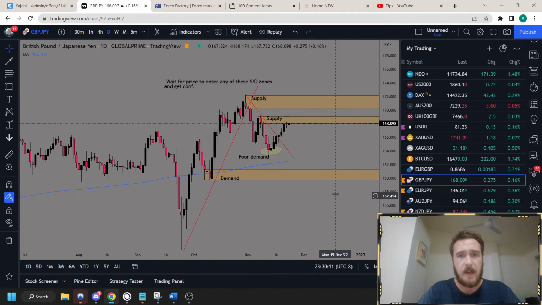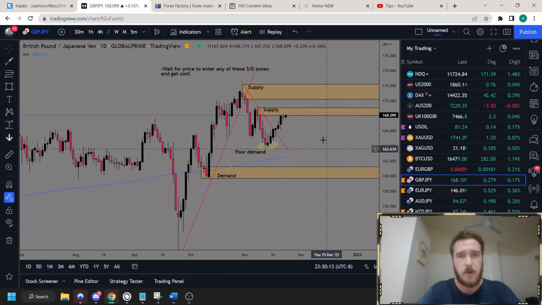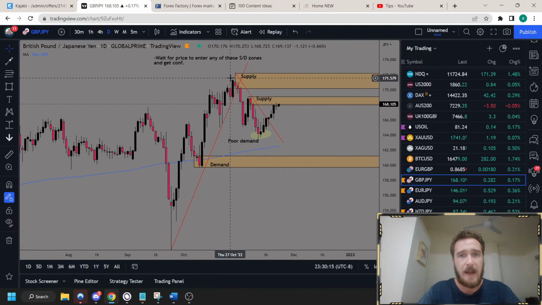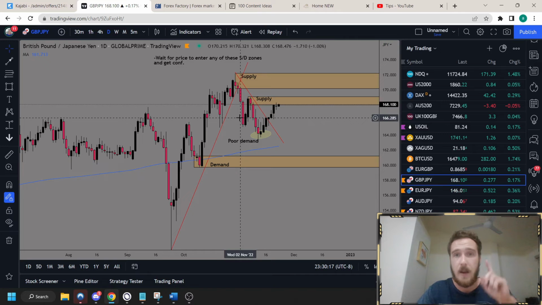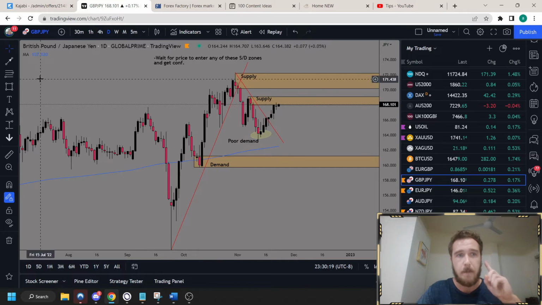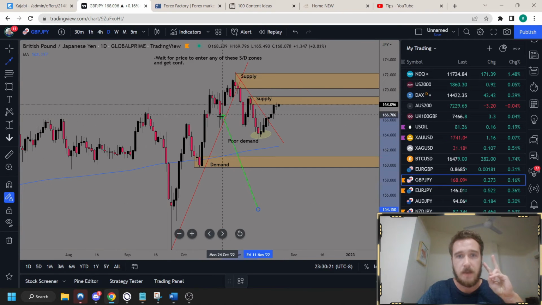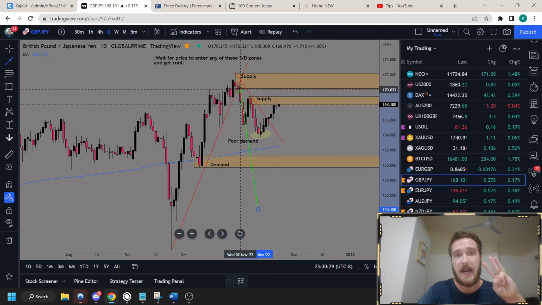Why am I drawing out these supply and demand zones? Well, first off, we have a rally-base-drop supply zone that broke the upward trend line, but also removed these opposing demand zones in here, poor quality demand, as well as we have a strong move to the downside. So that's exactly why I want to be trading that supply zone once price comes back up into it.